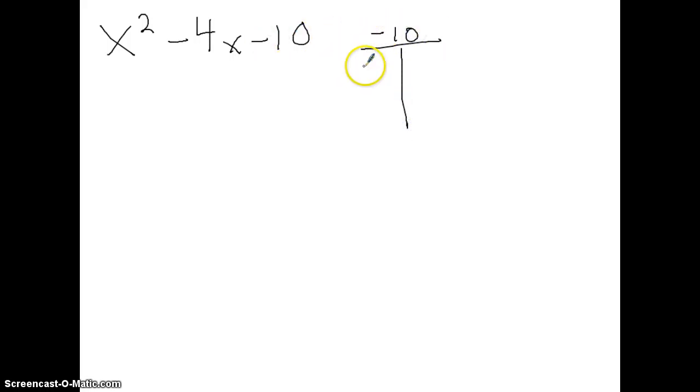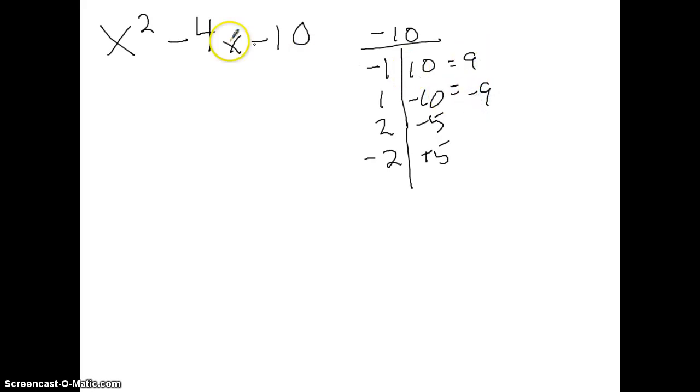The factors of minus 10 are negative 1 and positive 10, positive 1 and negative 10, 2 and negative 5, as well as negative 2 and positive 5. So if it was one of those, this would be an easy problem. I could solve it by factoring. However, when I add all these together, this one gives me 9 and 9. If only that was 9, I would be all set. This one gives me negative 3 and positive 3. If only that was 3, I'd be all set, but it's not.